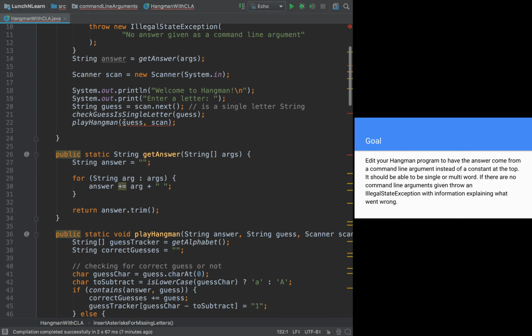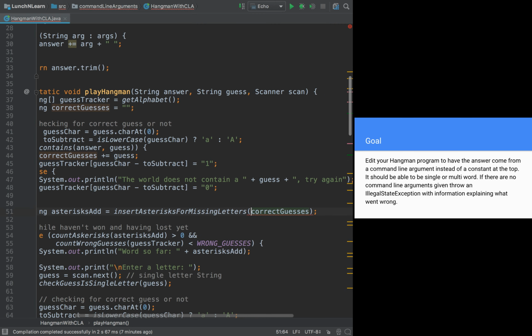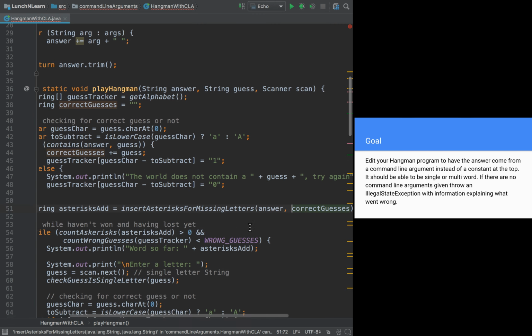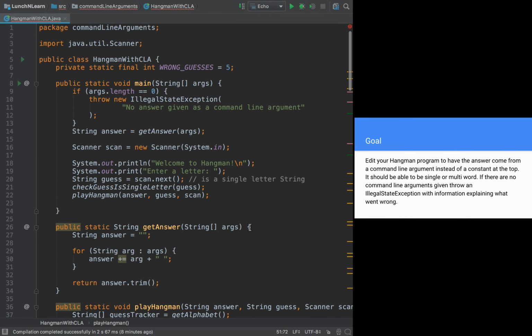Okay, now I need answer there, and I need it here. And let's see, any other errors? I don't see any. Well, we might see some whenever I try to run this.